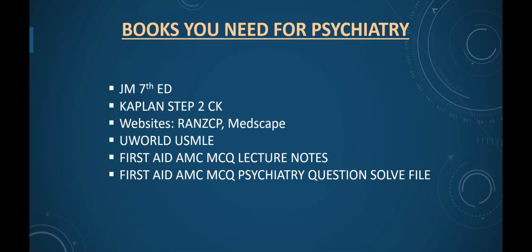Psychiatry is all about how good your basics are. Even if you do 100 or thousands of questions, you might not be able to answer correctly in the exam. It depends on how good your basics are, and your basics will be very sharp if you go through the UWorld USMLE questions. They give the questions and also explain the answers thoroughly, and it will be very helpful for you. And lastly, you should obviously go through our lecture notes, which are very comprehensive for your psychiatry preparation. And we also have a range of question solution files. Those questions are very important. You should always go through them before your exam.